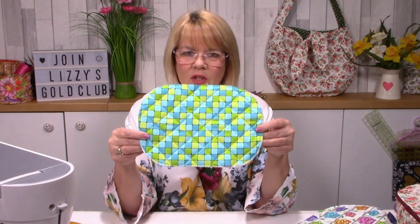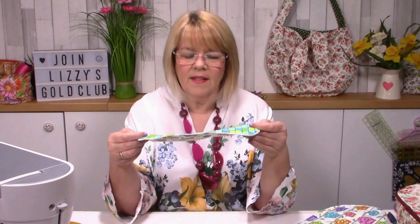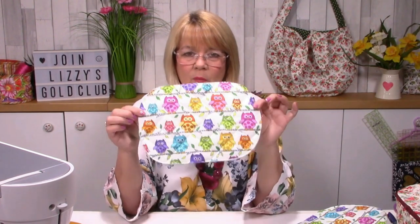All my blue lines have disappeared so you end up with a really clean look but also the quilted look, which looks absolutely gorgeous. You're putting your outer and your lining together with your wadding in the center, making a sandwich then quilting. I've just done a cross hatch - you can do whatever design you like. I'd suggest catching all your layers all the way around with a basting stitch on your machine, just so you've got a nice crisp edge when putting your zip in.